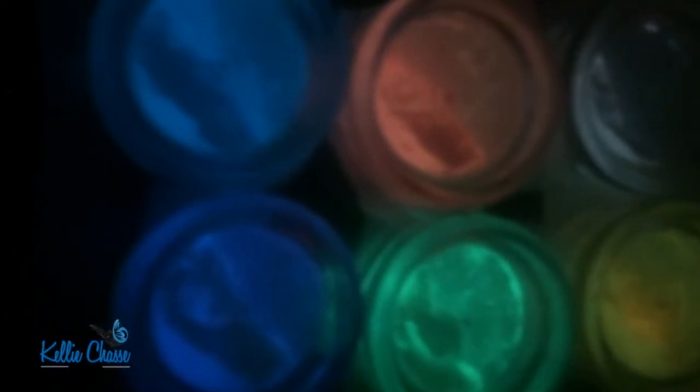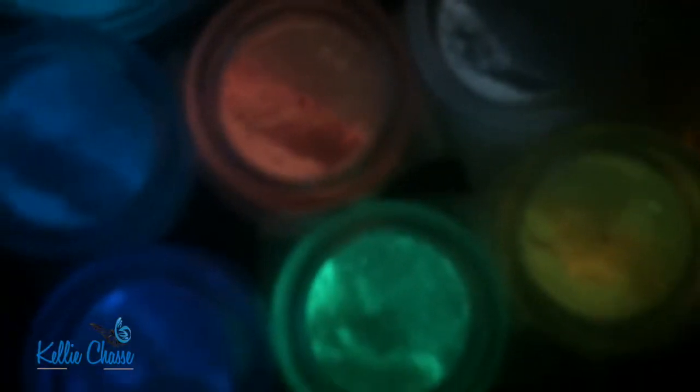So in today's video, we're going to cover these cool pigments that I have purchased. They're glow-in-the-dark, and they are really bright. I put them under the light here so you can see what they look like when they're glowing. So we're going to see what this is going to be like once we put this in a coaster.